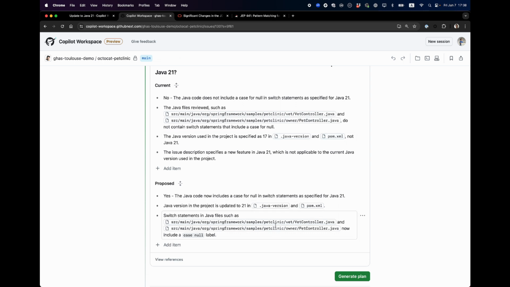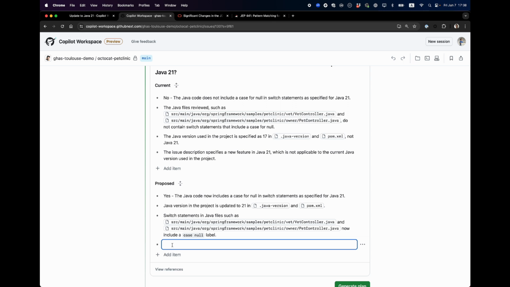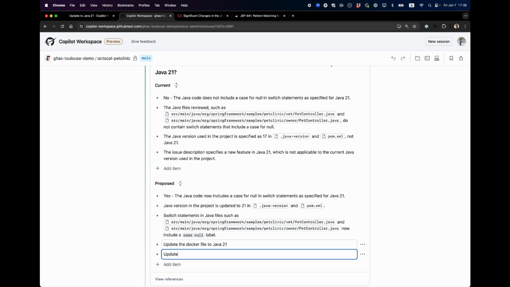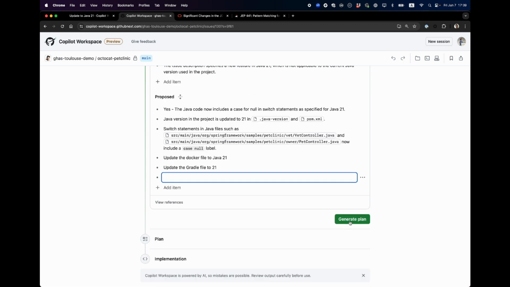So I will say update these Java versions pom.xml. I will say also update, for example, the Docker file to Java 21. Update the Gradle file to 21. I could continue to have the conversations, but I like to have a better control of what I'm doing.